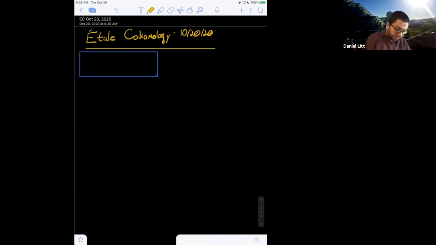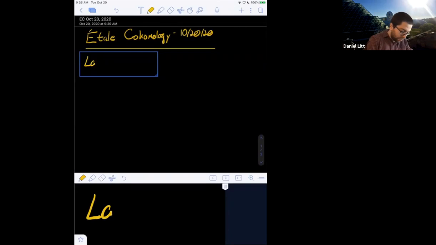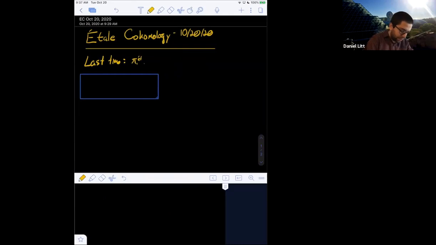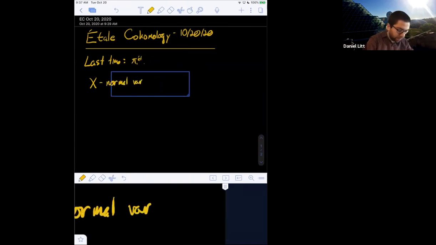So last time, we started talking about étale pi 1. So let me just remind you the definition and the main theorem. So here, X was a scheme, which I took to be locally Noetherian. Today, I'm going to only state things for varieties over fields. So X will always be a normal variety over a field K. There will be one situation when I consider a variety over another base, but I'll tell you when.